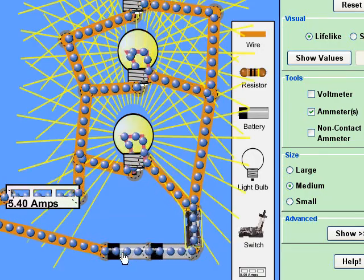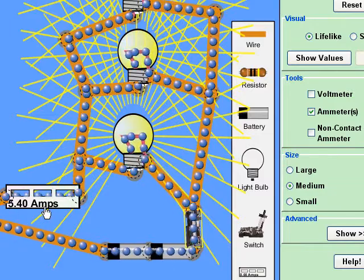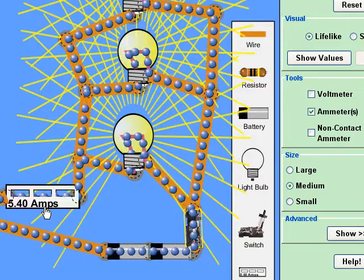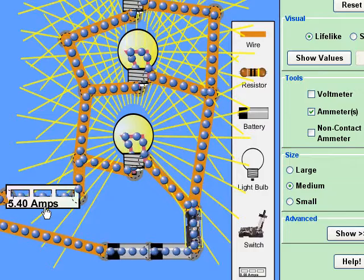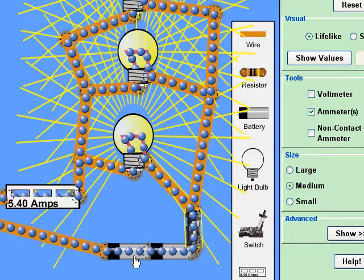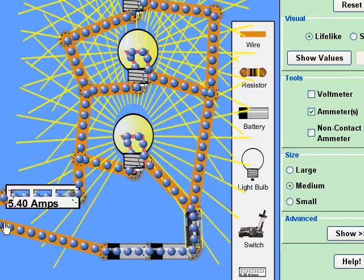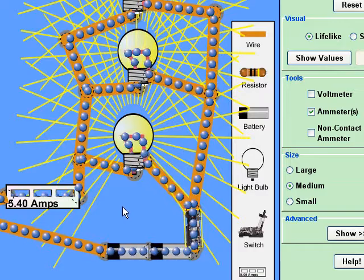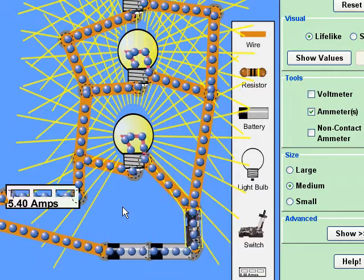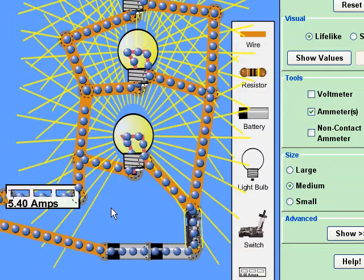Of course, I have two of these here, which is 1 amp hour, and I divide that by 5.4 amps, and I come up with approximately 0.2 hours, which is about 12 minutes or so. And I think we can see that these light bulbs are so bright that if I have that large of a current and I put two batteries in here. Oh, I take that back because I have two batteries. I actually have twice. No, that's right. One amp hour divided by 5.4 amps, and that comes out to 0.2 hours, which is 12 minutes, and then the batteries are gone. Anyway, this whole thing was just to show you how to set up a circuit with this applet.